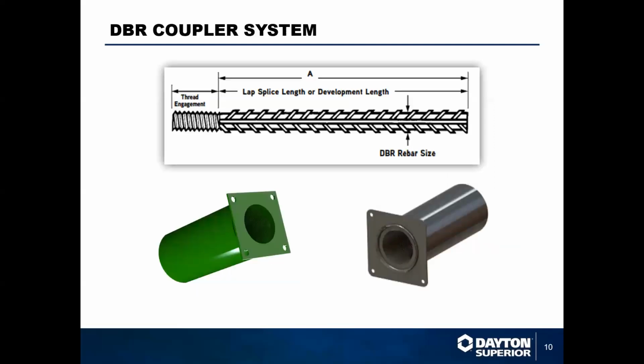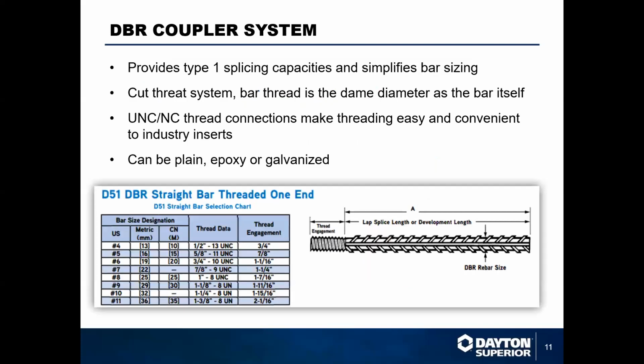But let's jump into our coupler system. We have our DBR coupler, which is our parallel thread coupler. This is a parallel thread that's cut into the bar. So as you can see there at the top, it takes a little bit of the cross section of the rebar out to put that thread on. But it is a UNC NC threaded system.